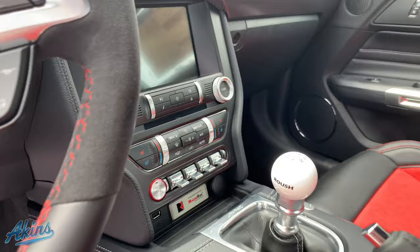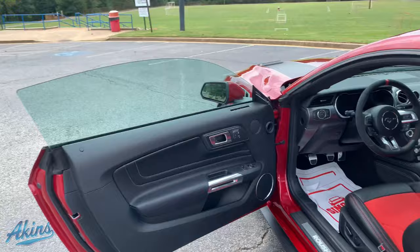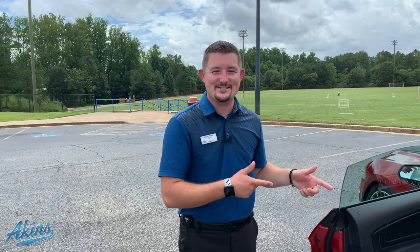And again, like I said, for a 1 of 60 vehicle, Roush wanted to make sure that you knew you were a special person when you got in this vehicle. So they didn't leave off anything on this car.